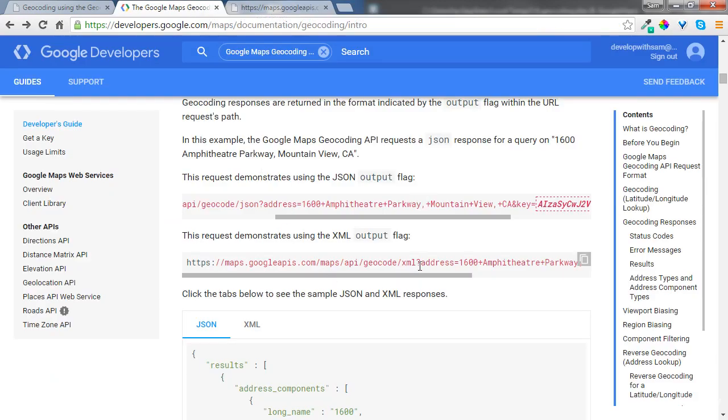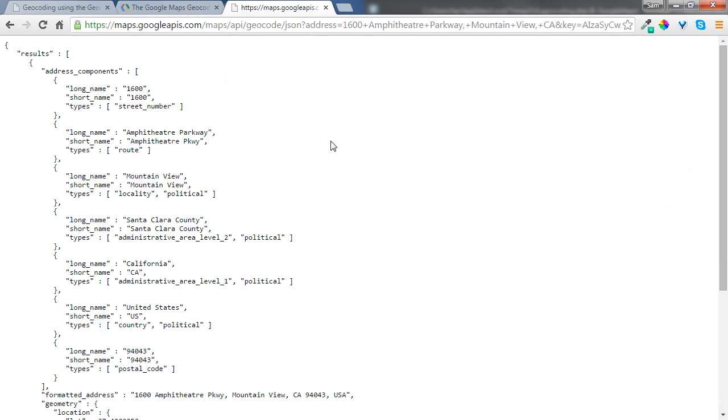Later on, we're going to use an XML output, but for now, let's understand what JSON is. JSON is a syntax for storing and exchanging data. It will return data in a human-readable format, and we can manipulate JSON using JavaScript. The reason is because, first of all, it's an object, and it contains objects and arrays inside. So we can use JavaScript and jQuery functions to manipulate it.